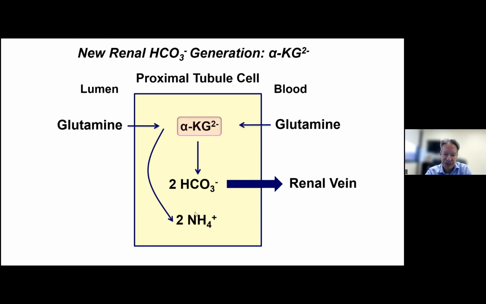So if someone asks you, where does the ammonia come from in the urine? Most of it's coming from glutamine metabolism to alpha-ketoglutarate. And your brain should associate that process with, in addition, the generation of bicarbonate to match the daily hepatic proton load. So when you see ammonia in the urine, you know inferentially that you've also made new bicarbonate. That's why there's ammonia in the urine.